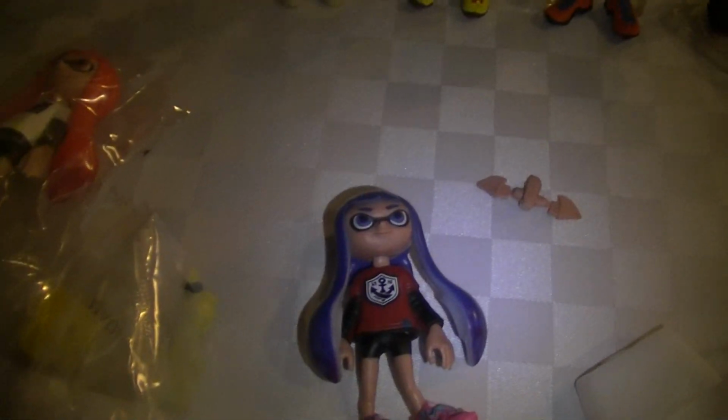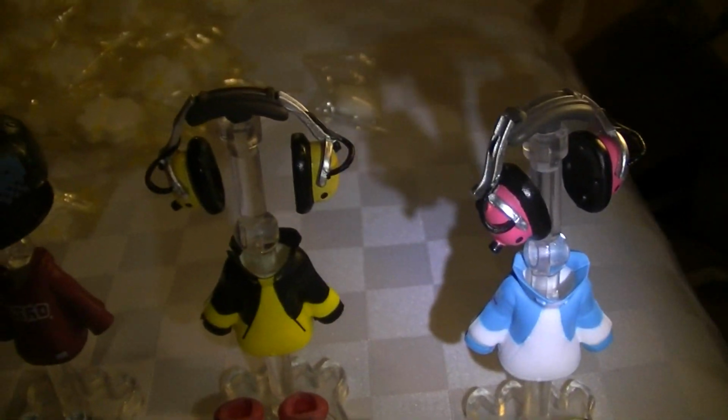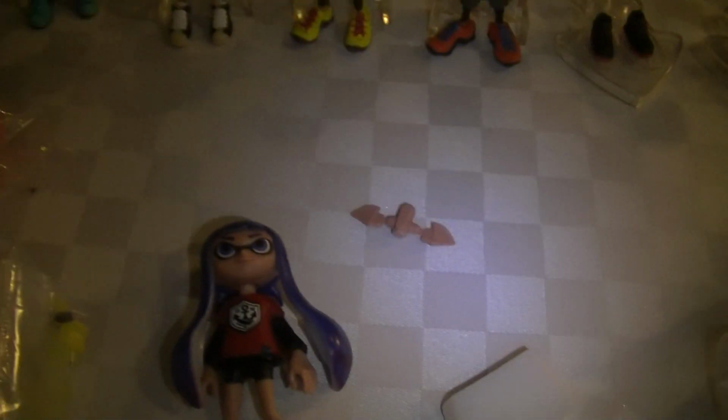But you have to put in the ears. Why do you have to put in the ears? Why are the ears removable? Because sometimes you need headphones. So I just wanted to show you that's kind of a pain.